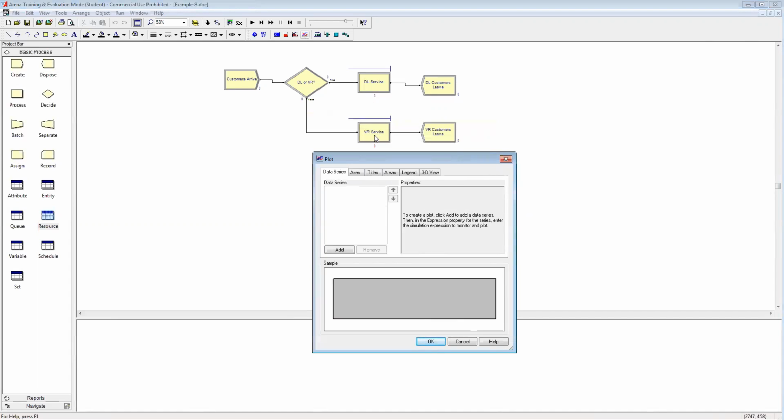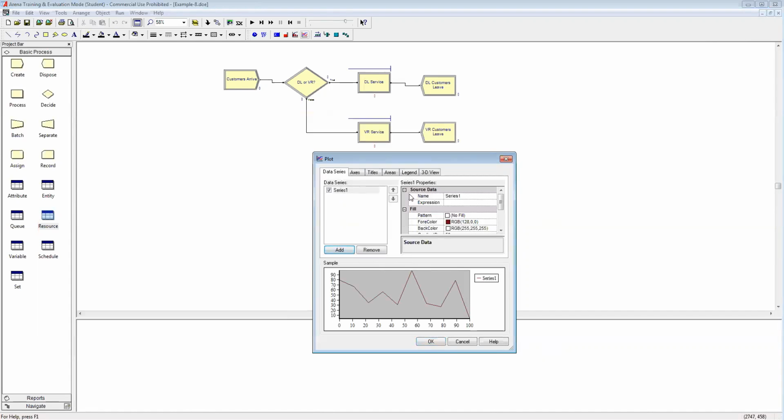The other is the queue for vehicle registration service. We only want to show the queue length for driver license service. So we add a data series. Click add. Give a name: number of customers waiting for DL service.